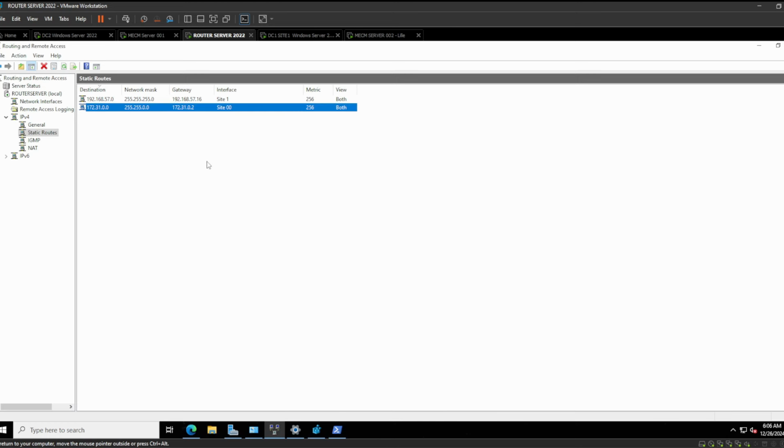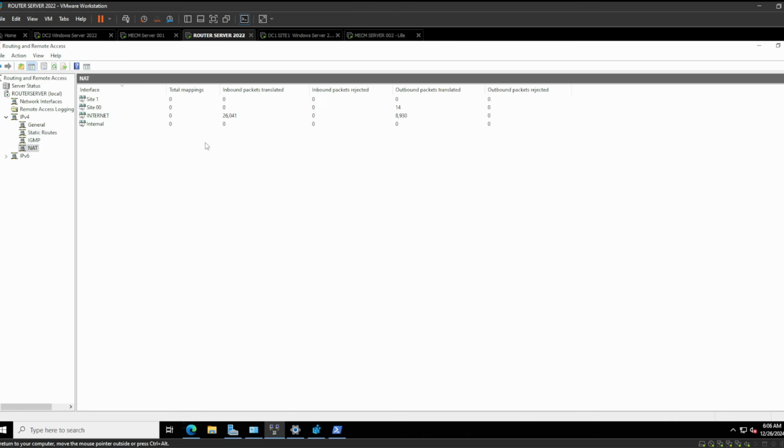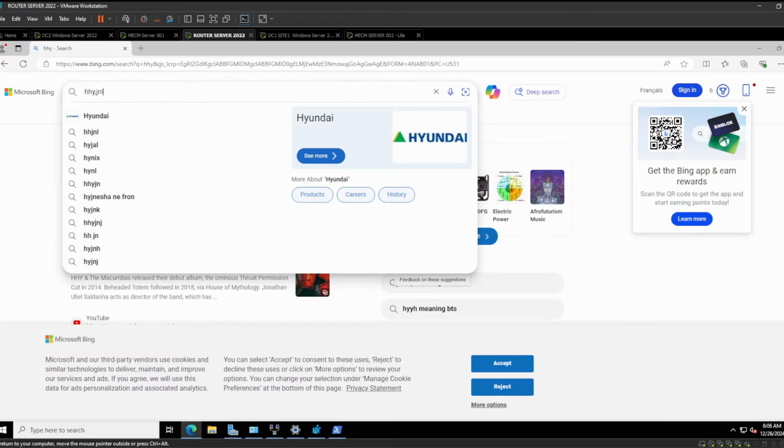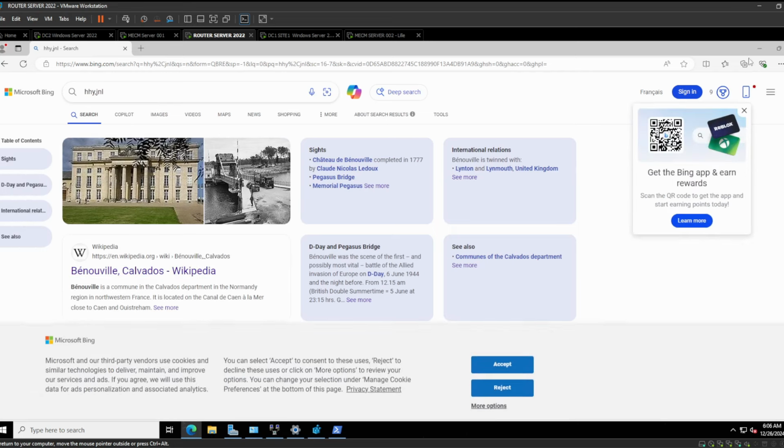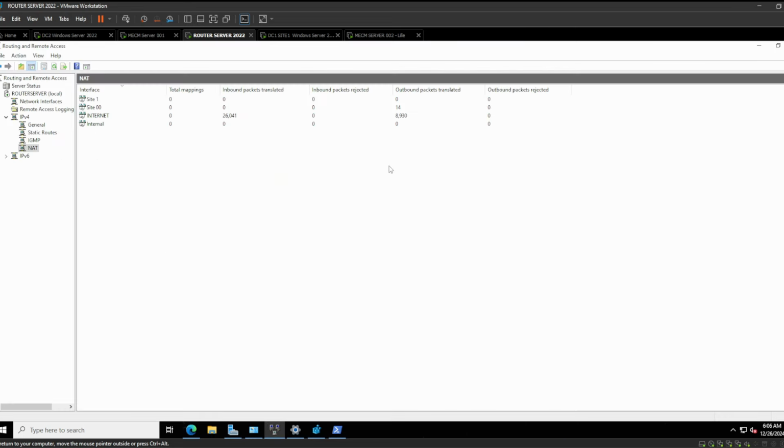And guys, after you did this, let me check. Normally at the beginning you will not see anything. You will see 0 everywhere. But once you go to the internet and just type like this, you just need to wait, and then you will see some packets going out, going in, etc.